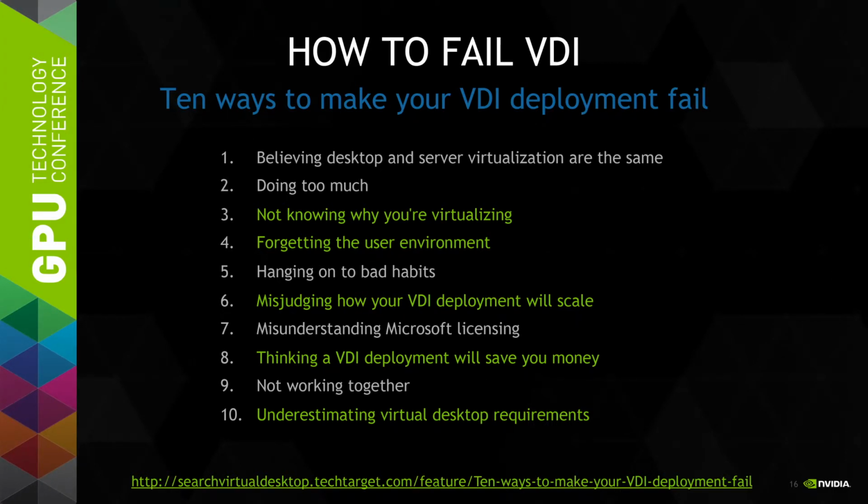And number 3 is not knowing why you're virtualizing. If you don't have a business reason for virtualizing, and you can't sell that to management and you can't sell it to your users, then maybe IT is the only people that are driving virtualization. You have to make sure you have the buy-in from management. You have to have the buy-in from users, and to be able to explain the merits of moving to VDI. So often we think a solution will solve a problem, but sometimes we only think of the problem without actually thinking through what the solution is supposed to solve.